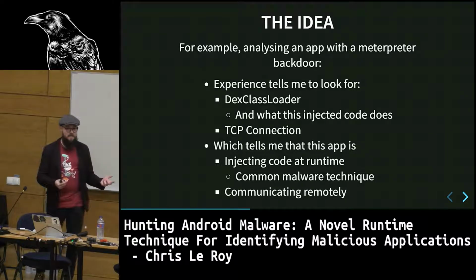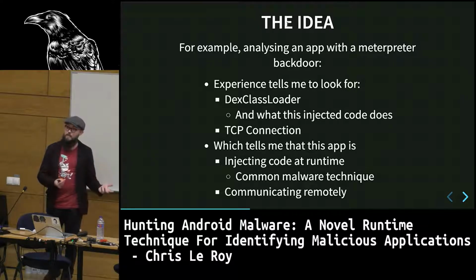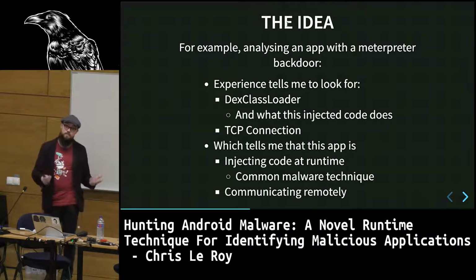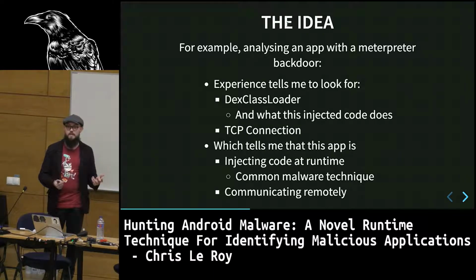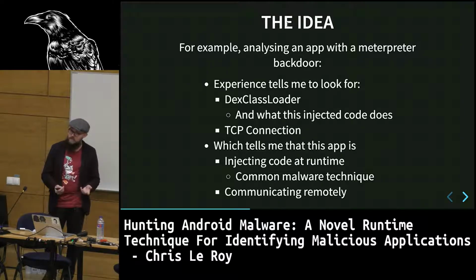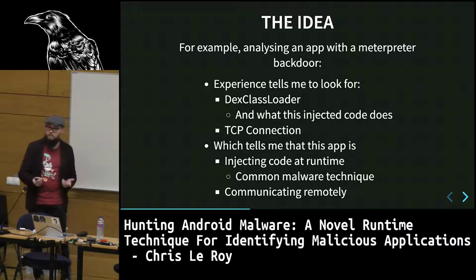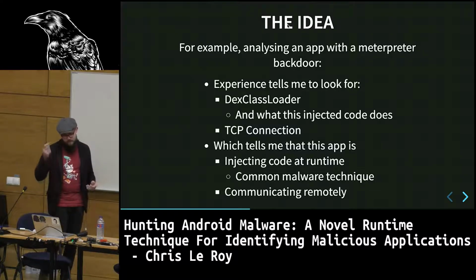Which tells me that if an application at runtime had an instance of a DEX class loader object and a whole bunch of TCP objects, this would tell me that the app is loading functionality at runtime and establishing remote communications, which would send alarm bells, because why on earth does this app want to use a DEX class loader instance, which ironically happens to be a very common technique to update apps, because the Playstore doesn't say if you want to update your app, you need to go through the Playstore, but who reads the T and C's anyway?